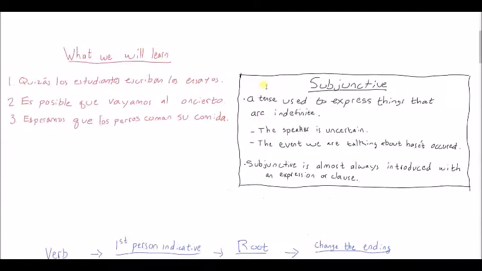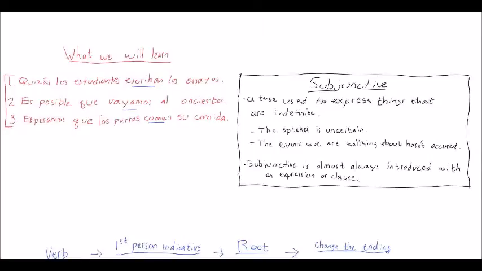Now, what are we going to be learning about today? We're going to be using these sentences that you see in red to help us learn what the subjunctive is. And in all of these, the subjunctive is being used. So what is the subjunctive? What is going on here?